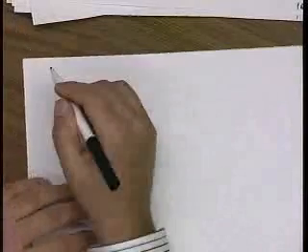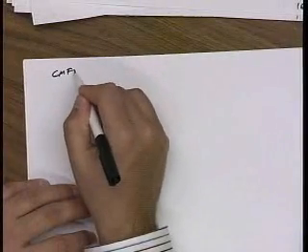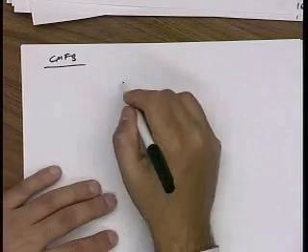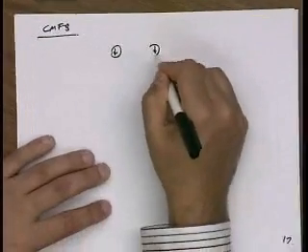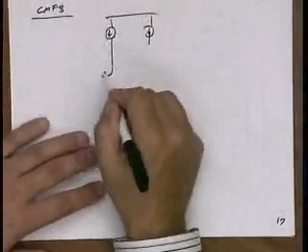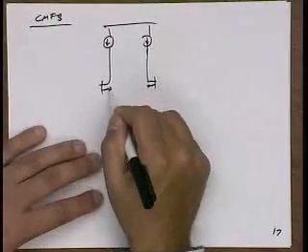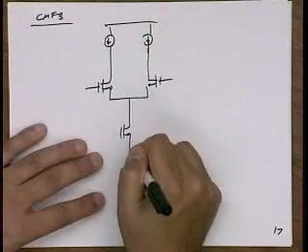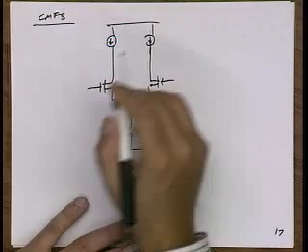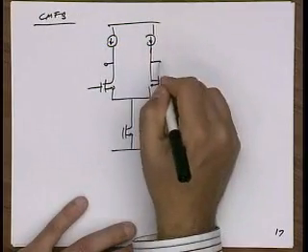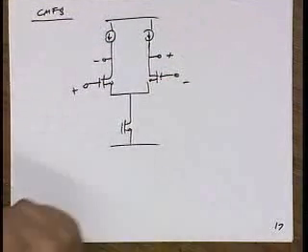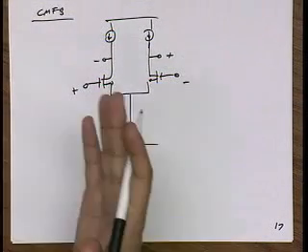Okay, another practical topic which is very important, and it's actually needed in all the circuits, right? All the circuits that we've drawn simply wouldn't work without some kind of common mode feedback. Just to make the discussion simple, I think we've talked about this already a little bit. Let's take the world's simplest fully differential amplifier. Doesn't get any simpler than this, right? This amplifier simply will not work.